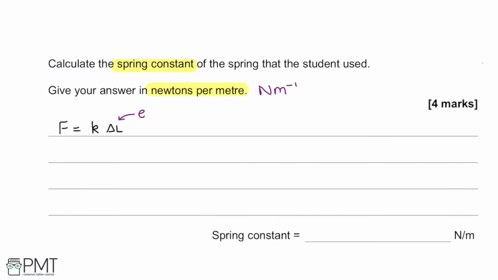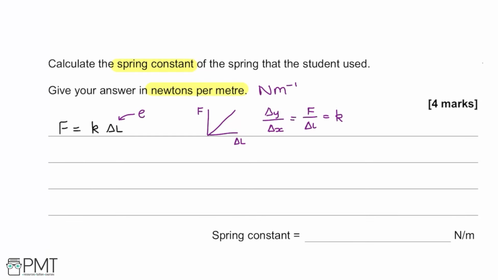Now if I take any of the values, this is going to work because we have a straight line of best fit. On a graph of force against extension, the gradient of that graph is going to be the change in y over the change in x. So that's going to be force over delta L. And if we look back to this formula, when we divide both sides by delta L, we're going to be left with K is equal to force over delta L. So the gradient of a force extension graph is just going to be equal to the spring constant.